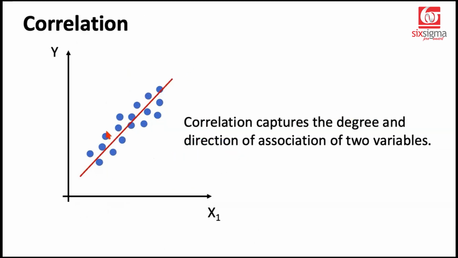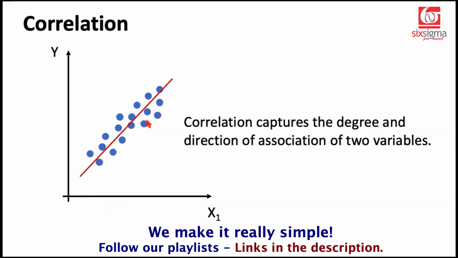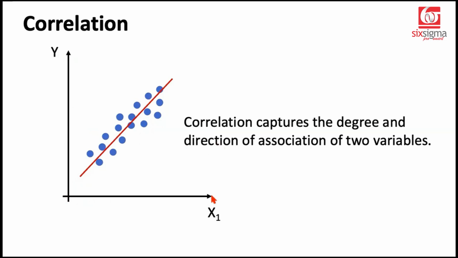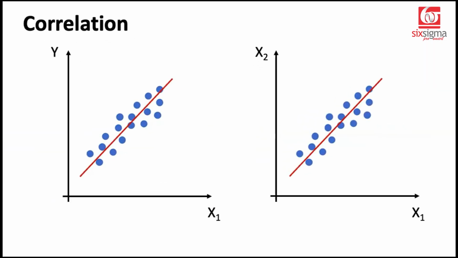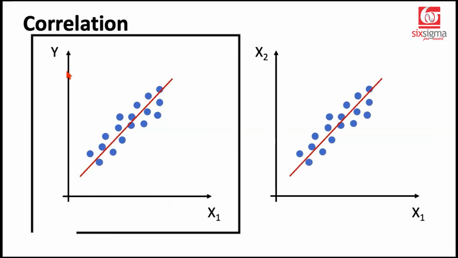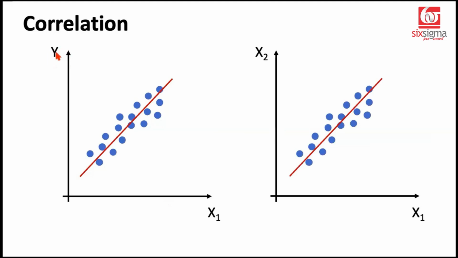The degree is something that you measure by looking at the proximity of these points in the two-dimensional space. The farther these points are from each other, the lower would be the degree of association. The closer or more tightly bound these are, the higher would be the degree of association. So generally, this may be relevant when we are trying to, let's say, predict a value of y using an independent feature x1. We'll take some examples on this as we progress. So in general, when we talk about predictions, this kind of relationship is considered good between a response or dependent variable and a factor or an explanatory feature or an independent variable.